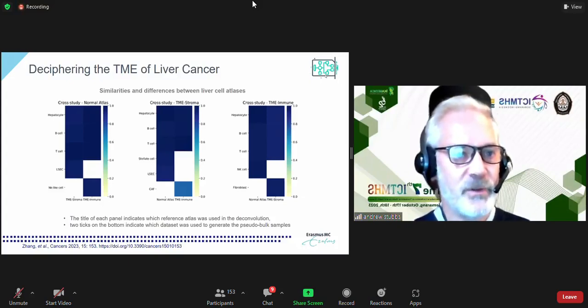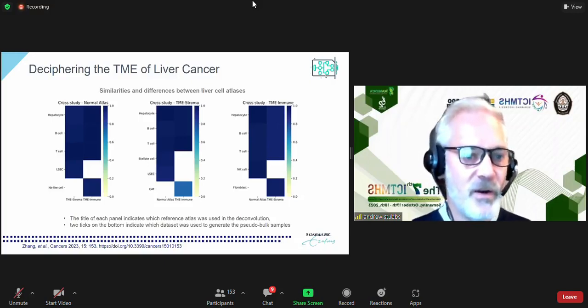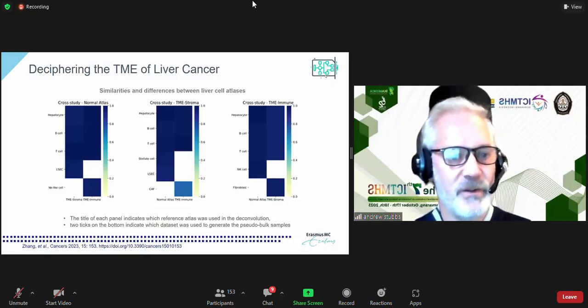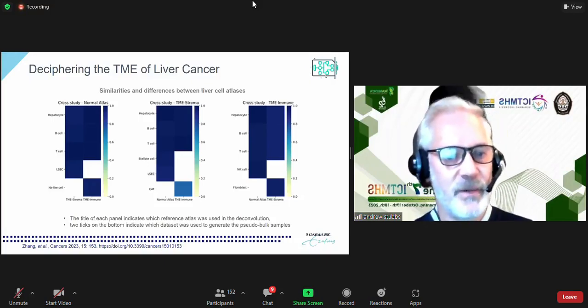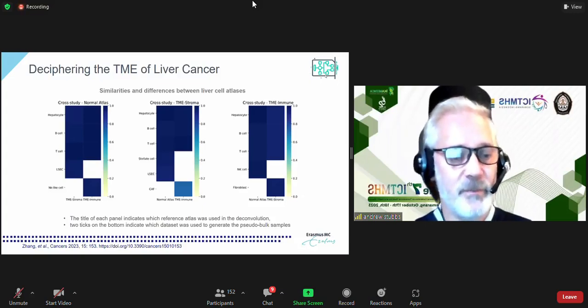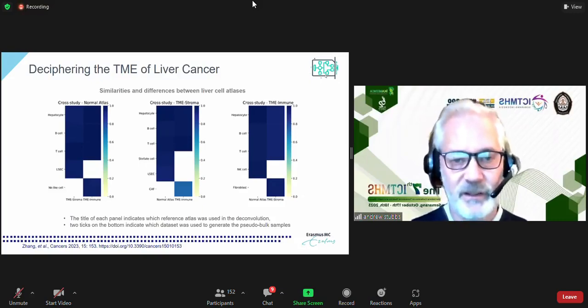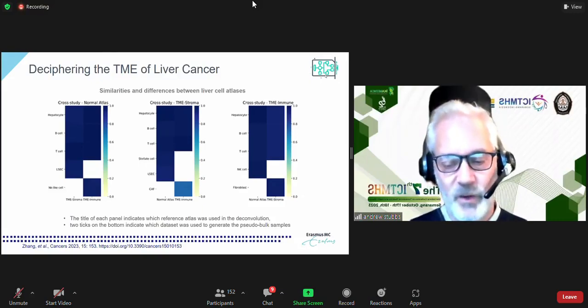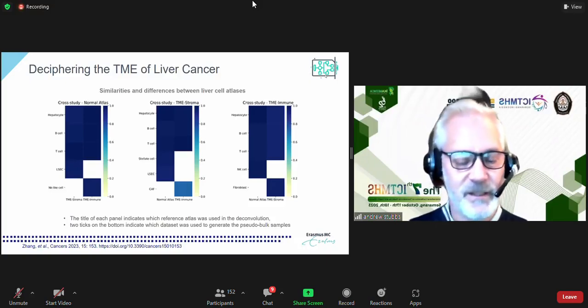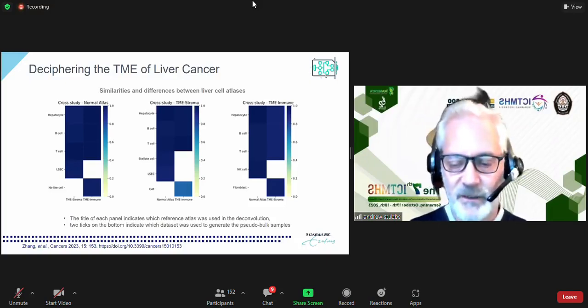So for example, the top one, we can see the atlases, the hepatocytes are picked up by any type of atlas, whereas the NK-like cells are not picked up by the stromal atlases, but they are picked up by the immune atlases, possibly because those cell types are not stored within those atlases, so we cannot detect them. So the choice of atlas is very important when you're trying to disentangle the cell types within a particular RNA sequencing experiment.